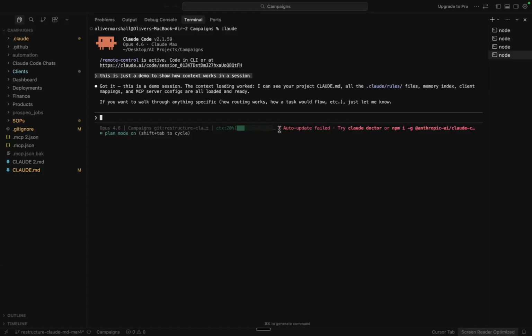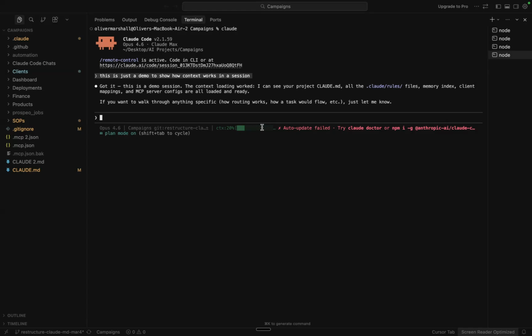If you've worked on projects and you get to that 1% and you're trying to save, it's quite irritating when it compacts. So the best way is to keep track of how much context you're actually using. The first thing is to set this up, and like I said, you just literally ask it to set it up.